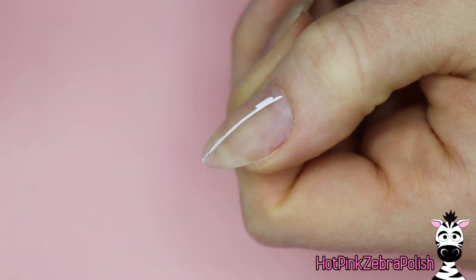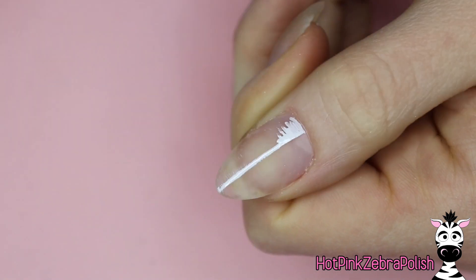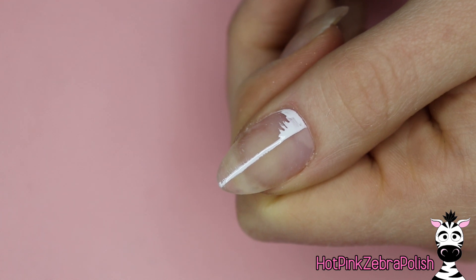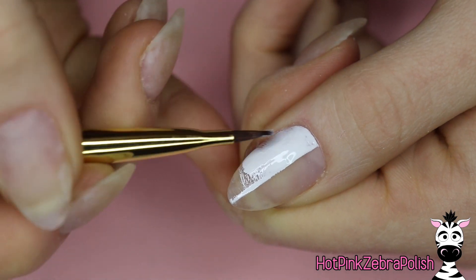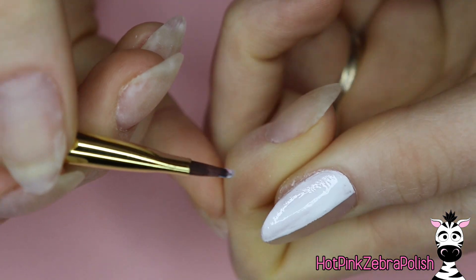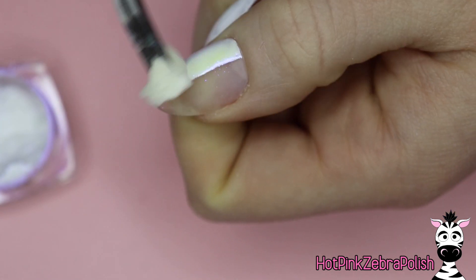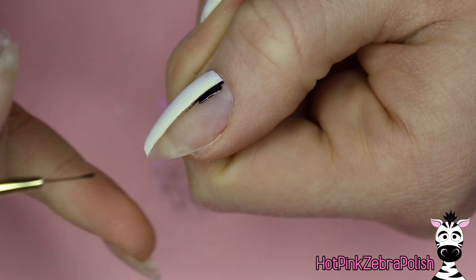Over my overlay I'm going to take some white gel paint and paint one side of my nail with white. This is on my thumbnail and I'm going to be using white gel paint — this will be our first little tip. A lot of problems with chrome is that when you have too many coats and layers built up it gets clunky, and if you use a gel color you have to apply a no-wipe top coat or a chrome base. However, a lot of gel paints will cure with just the perfect inhibition layer, so as soon as it's cured you can go ahead and burnish your chrome into it. They also often only require one coat.